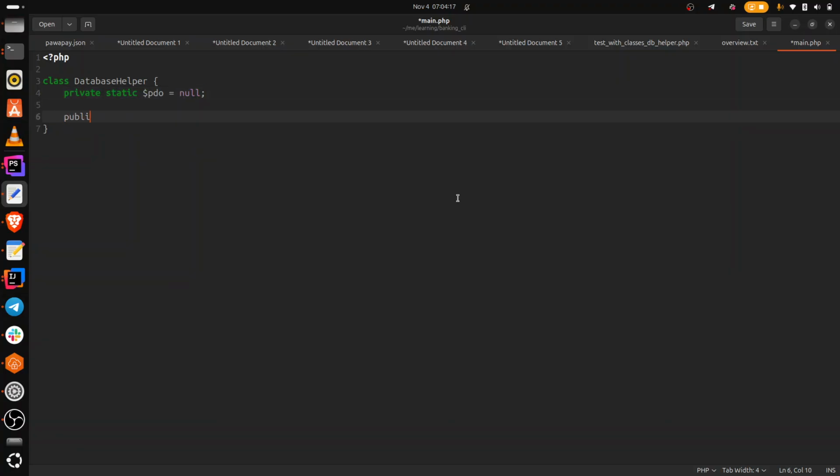Then we're going to create a static function which we'll use to retrieve a connection instance. The reason behind the static function is we don't want to create an instance of the database helper class to be able to access that function. We don't want to do something like db helper equals new database helper, and then db helper followed by the name of the function, let's say it's called get PDO instance.